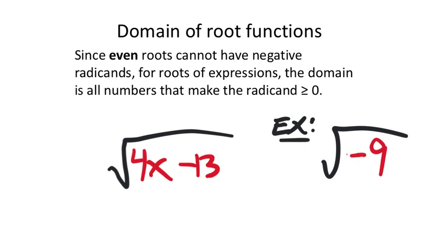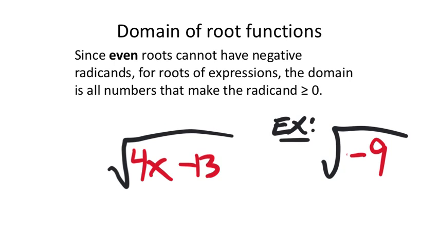Now, one of the common mistakes while we're getting used to this stuff, and we did just finish Module 7, is students will say it's negative 3 times negative 3, but that's not negative 9, that'd be positive 9. Remember, they have to be exactly the same number, and of course 3 times 3 is positive 9. So right now we're just saying that the answer is not real or DNE. But when it comes to the domain of these root type functions, what we're saying is that whatever the radicand is, it has to be greater than or equal to 0.